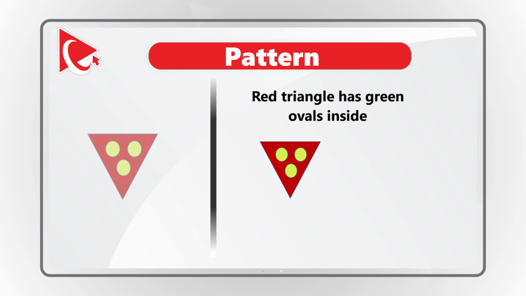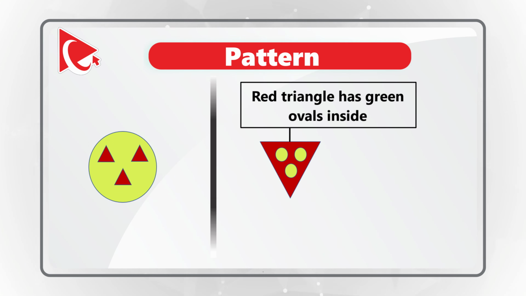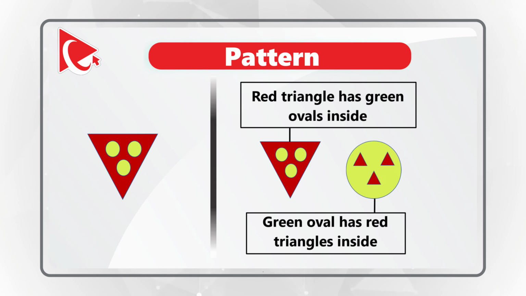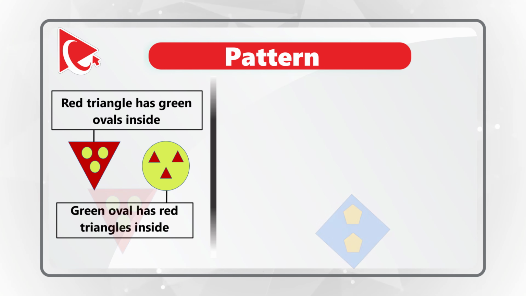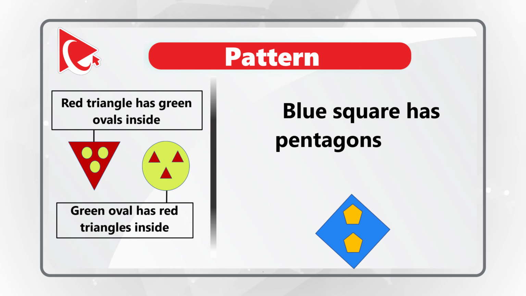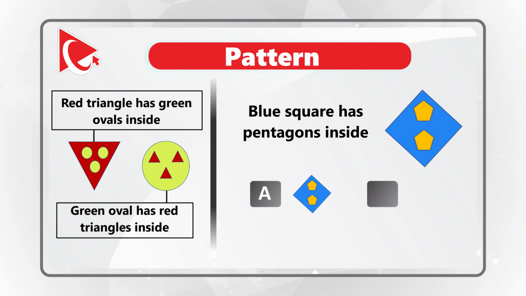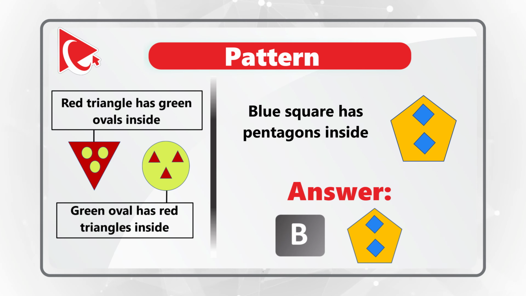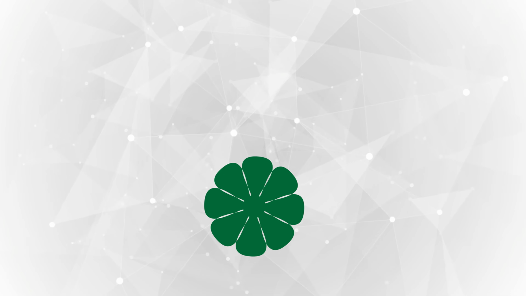If you look closely at the relationship presented in this question, you see that the red triangle has green ovals inside, and it has a relationship to green oval that has red triangles inside. Knowing this, we need to determine relationship of the blue square that has pentagons inside to one of 4 shapes presented in possible answers. Do you see it now? All you need to do in this particular answer is to take the pentagon which is inside the square, enlarge it, and put blue squares inside. So as you might have guessed, the correct answer here is choice B. Hopefully you've nailed this question on your own and now know how to answer similar problems on the test.